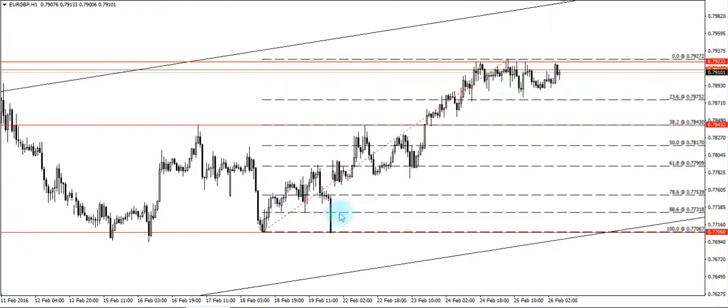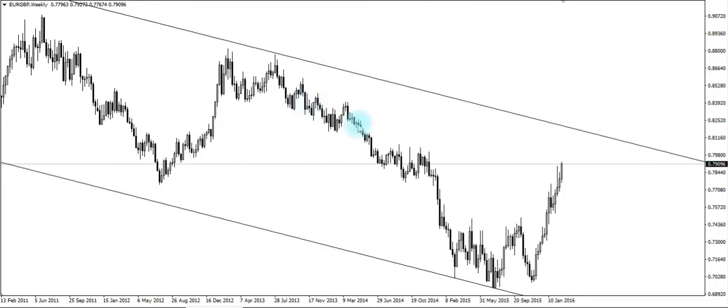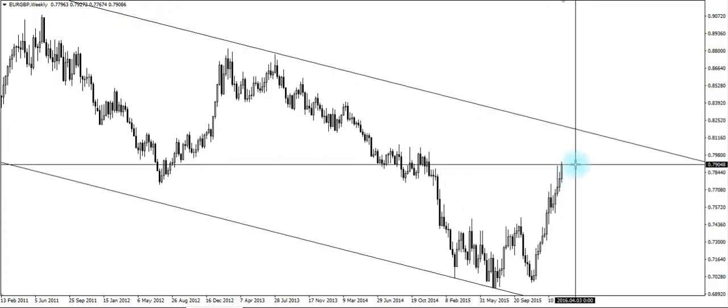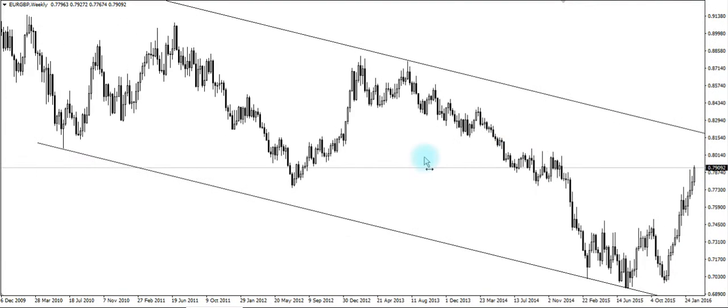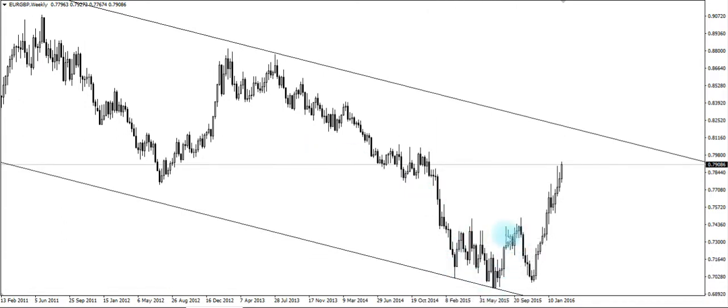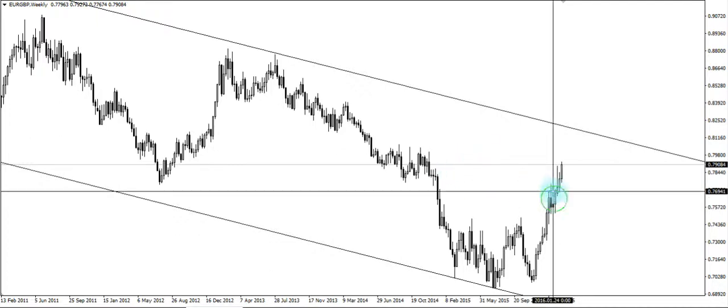And next we have the euro against the pound. Alright, so into the week 1 chart, as I've been mentioning for a pretty long time, for the past few weeks in fact, price is appreciating towards the top of a falling trend channel ever since it rebounded off from the bottom, and the fundamental again also supports the euro to strengthen against the pound. Though the Brexit has been bad for both euro and the pound, it seems that the impact on the pound is much stronger than the euro, and therefore the pound is expected to be weakening against the euro, and therefore euro against the pound is expected to be appreciating, and that's what's happening right now.